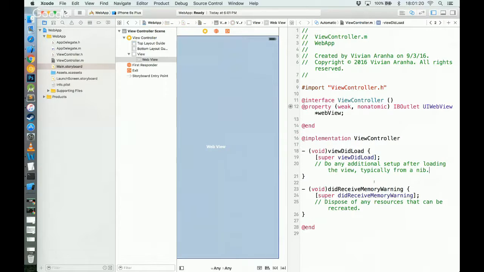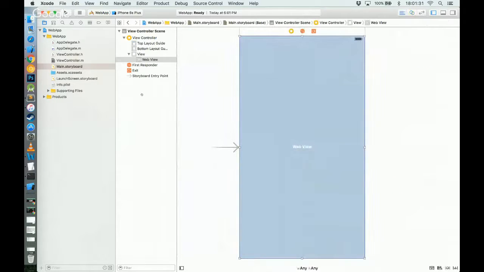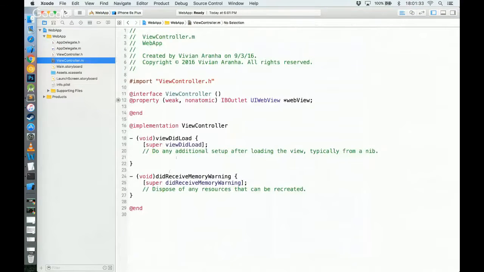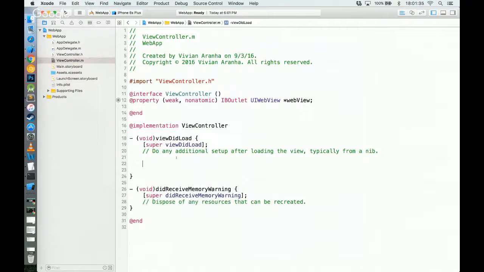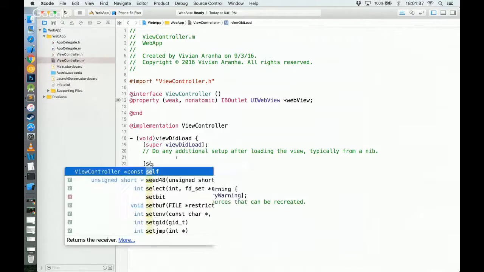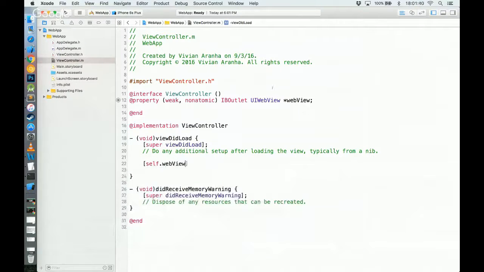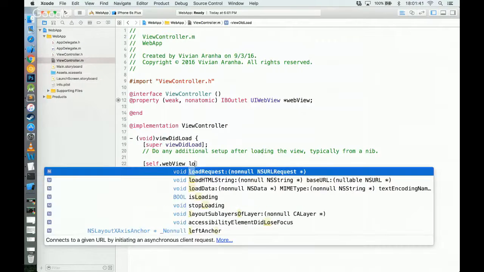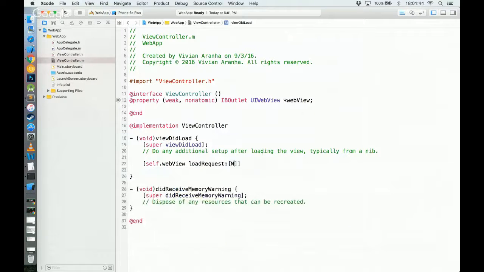And then in viewDidLoad, this is what is called as soon as this particular view controller, this particular page, loads on the mobile phone. And in here, all I had to do was write one line saying self.webView. This web view that I have, I want to load a request, which was NSURL. I mean, this is all that I copy pasted.